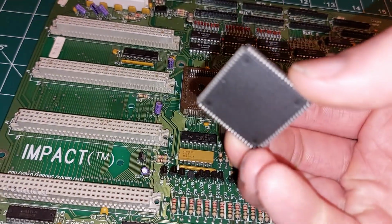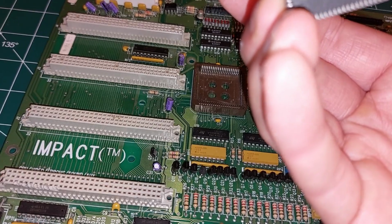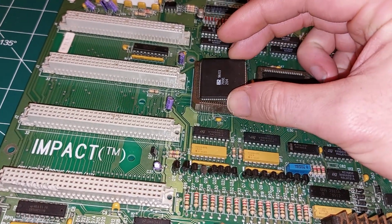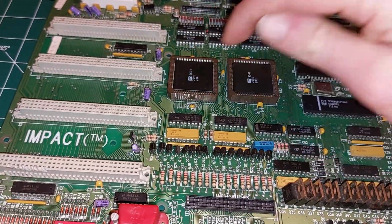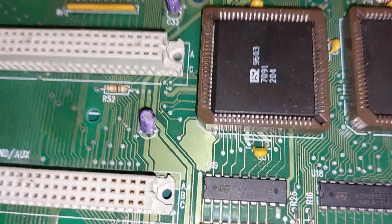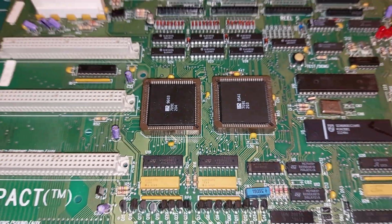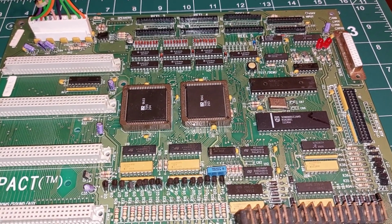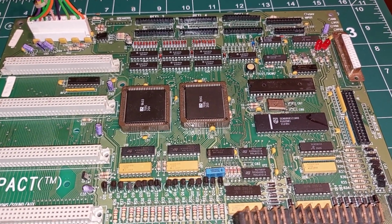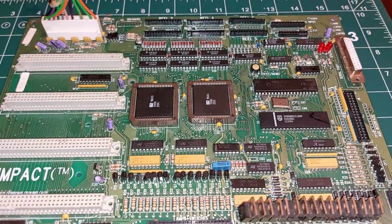And let's see, pins. Yeah, these pins look alright on this one. And if we slot that one on there, yeah. Check the orientation, both come up like that. Yep, we now have a complete board, but I say it's very unlikely to work. So, shall we see what it does?